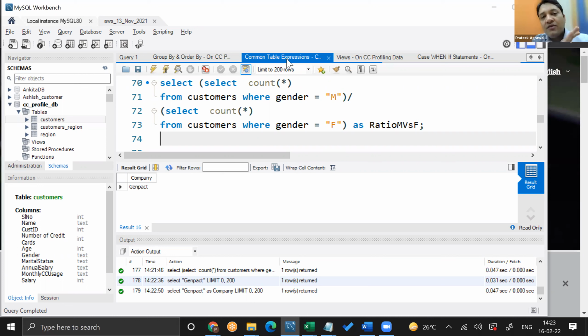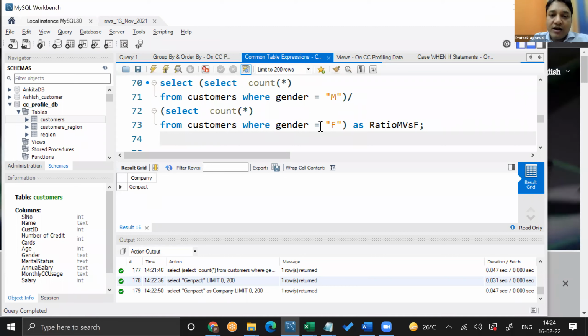We've spoken about common table expressions, right? Which don't save anything anywhere in the database. These are all temporary namings; everything is getting derived at the time when we are running the queries.